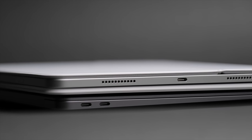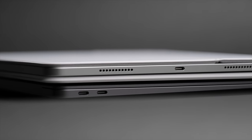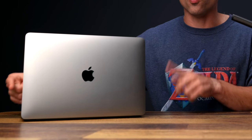Speaking of Thunderbolt, the last thing that I also don't like and hope they update in the future is that we only get two Thunderbolt ports and both of them are located on the same side. Turning a laptop into a working from home desktop setup computer, it's really helpful to have ports on both sides. So I'd either like to have four, you know, two and two, or keep the two, but have one and one. I think that would give you a little more versatility in setting up your own home office.